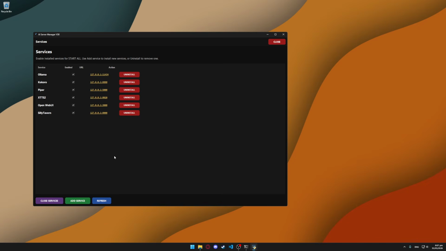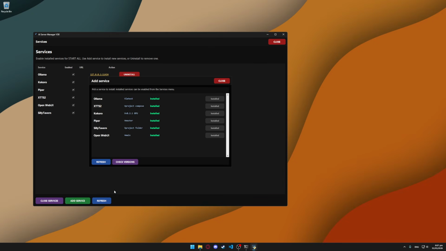If you want to add new services, I'm still working on a way for it to get them from GitHub, but for now I just have to manually keep adding new services to the installer manager. So then this will be here, and if you have something that's not installed, you can just install it.